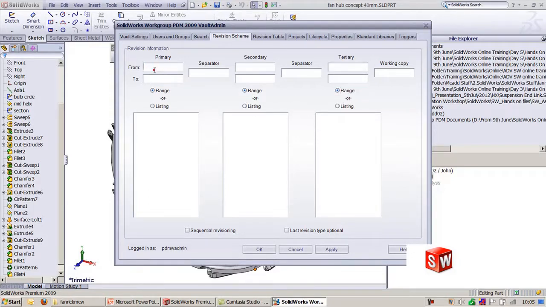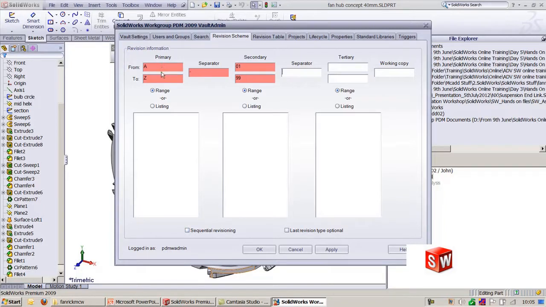Ranging here, I'll make it as A to Z hyphen 01 to 99. And the sequential revisioning, last revision type optional, these are all going to work with the sequential revisioning.